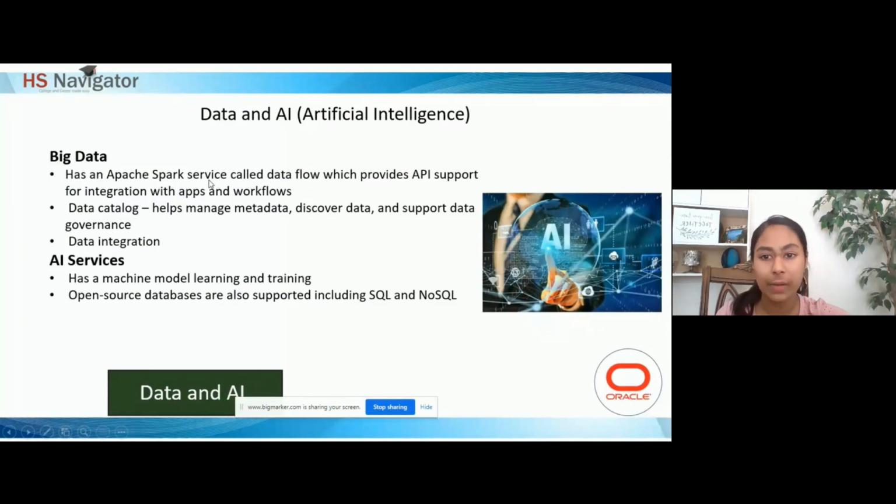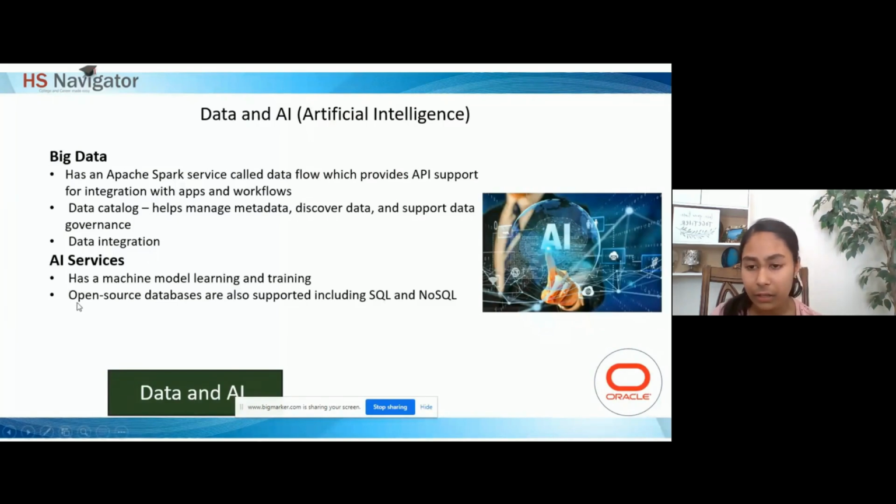Big data has an Apache Spark service called Dataflow, which provides API support for integration with apps and workflows. It also has Data Catalog, which helps to manage metadata, discover data, and support data governance and data integration. And there are also artificial intelligence services, which include a machine model for learning and training.